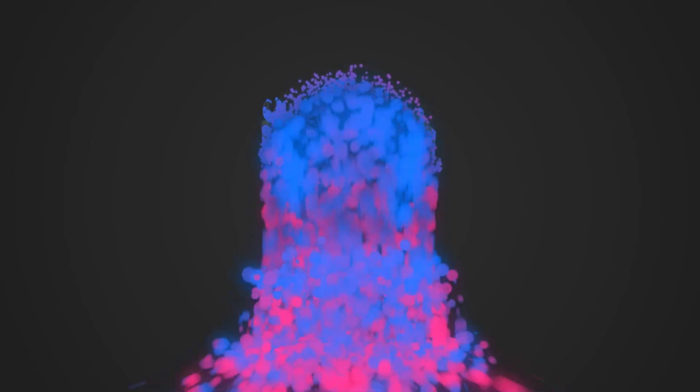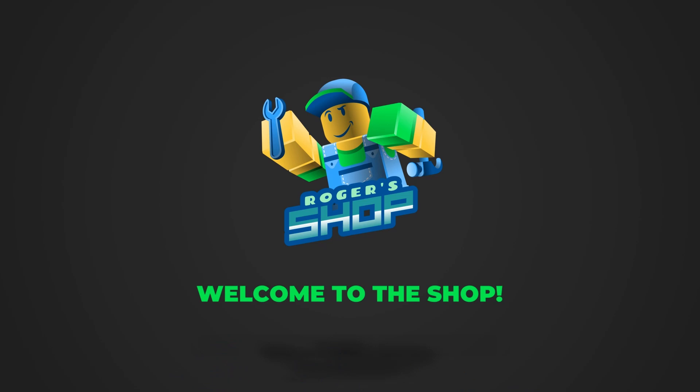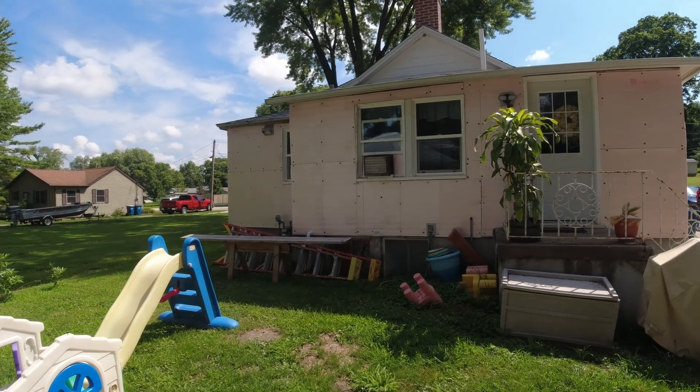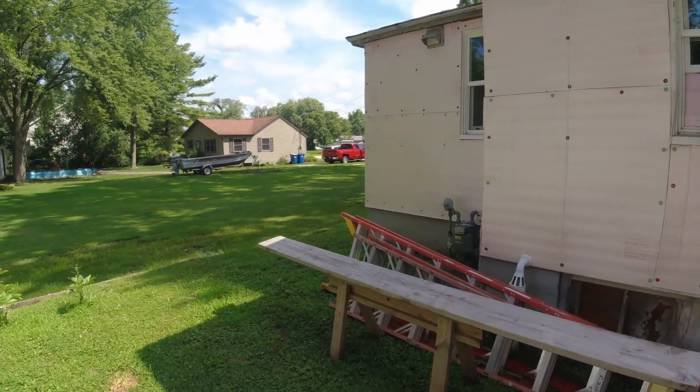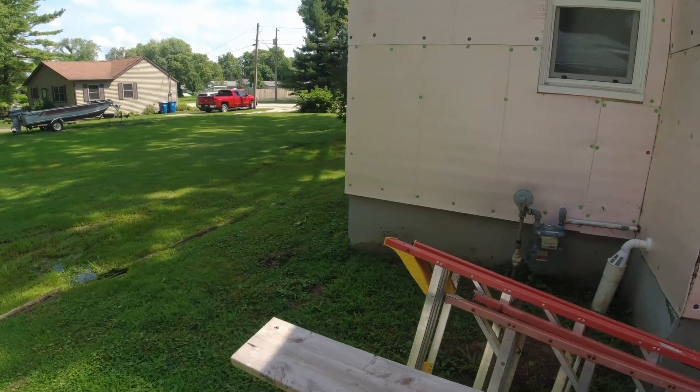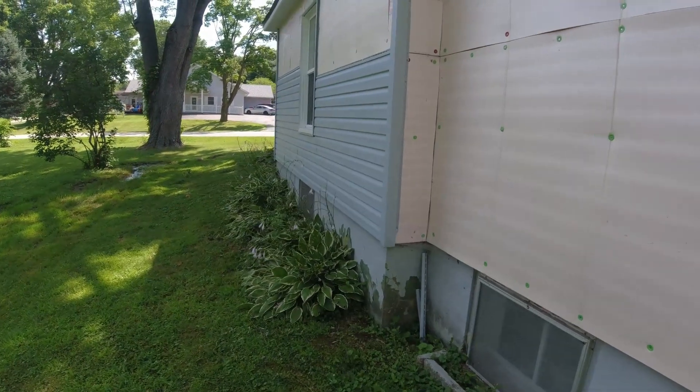Back at the renovation house — been doing some siding and thought I'd give you a little update on what's going on. I'm out in the garage right now in the shade and I'll give you a once-over about the progress we've made and some of the things we've run into. Of course, the back of the house still has the pink foam on it. I was really late getting started again this year because we're so busy in the shop and with our nursery, but I've gotten back to doing the siding and getting some progress made.